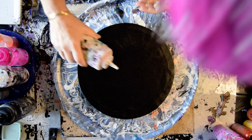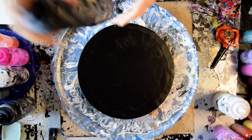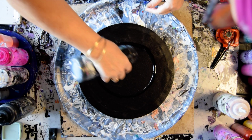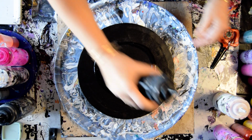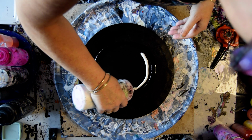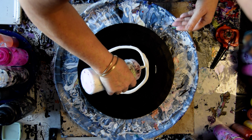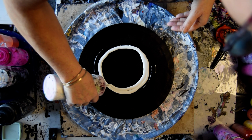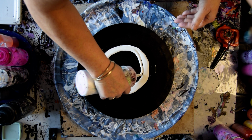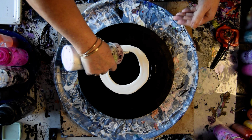And I'm going to do weird things. I'm going to put some Meeden around the outside of my pillow paint. Don't ask me why. The pillow paint will probably swallow it. Maybe I'm just going to be weird out of the gate. And put some Meeden in the middle as well. But I know I need a fairly decent puddle in order to make paint move.